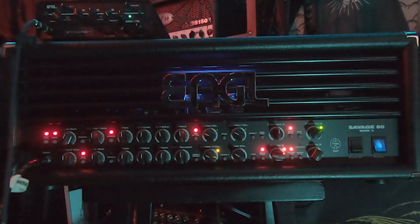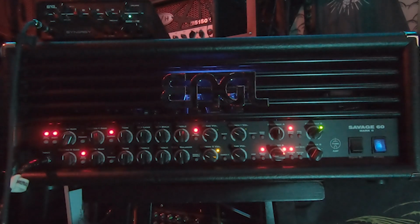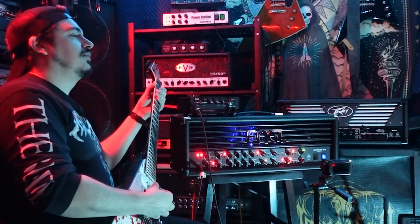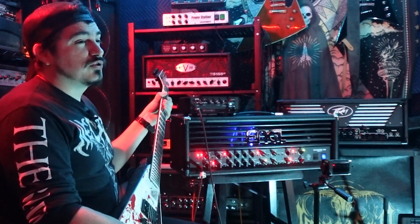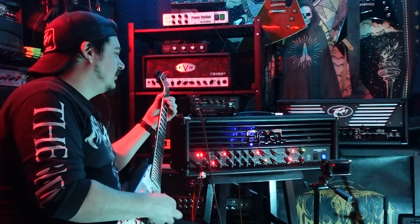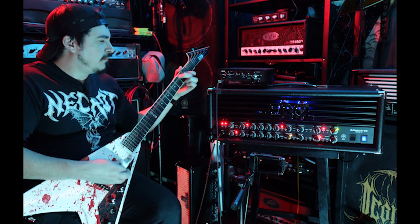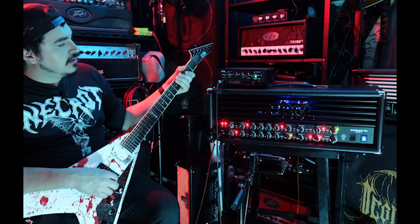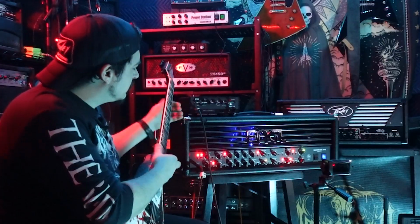All right, so now let's go over to the Synergy. I'm gonna flip the high gain on. See what that sounds like. Again, we're dark. It's just really dark sounding. I wonder if it's just this channel. And this is with the treble all the way up here. Let's try to bring in the mids. See if that helps.